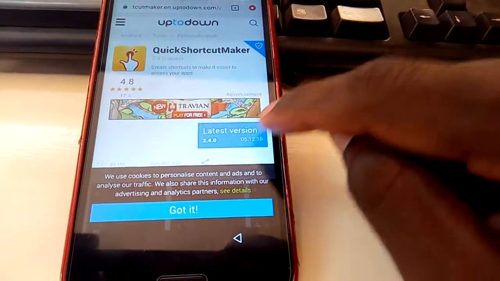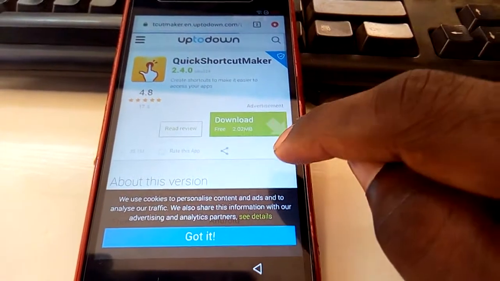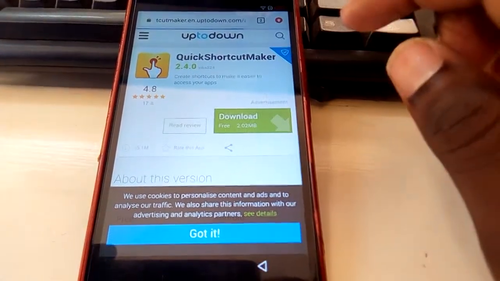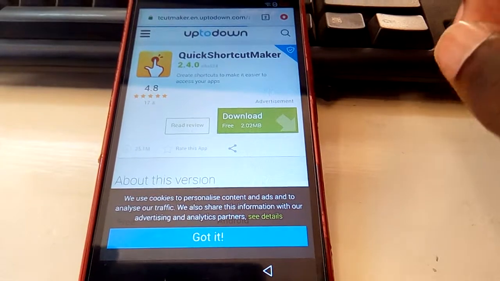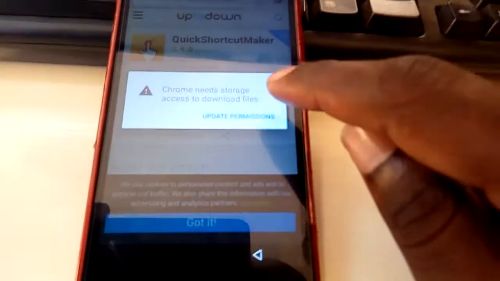The latest version, click on it. Then just download it. Just permission.